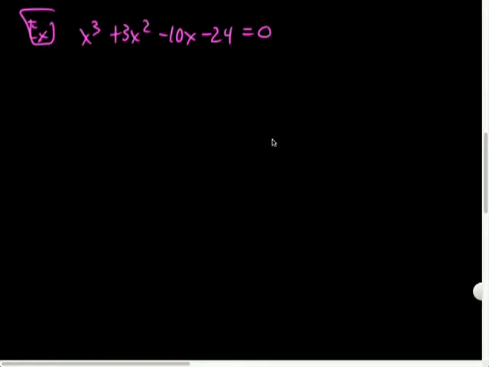So suppose I have this polynomial equation, and I want to find the roots, the zeros, the x-intercepts, right? How many does this have? 3. How do you know? Because it's the degree right there, right?